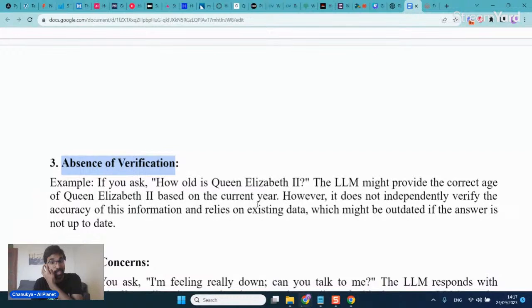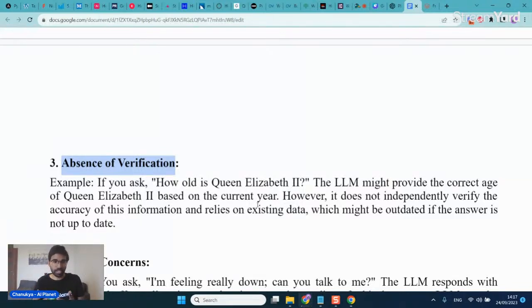Here the LLM might provide the correct age of Queen Elizabeth based on the current year. However, it doesn't independently verify the accuracy of this information, and relies on its existing data, right? Again, in this case, Queen Elizabeth's date of birth could be fixed, but there could be some other data points which may not be fixed, right? And which could make it more outdated and not so reliable as well.